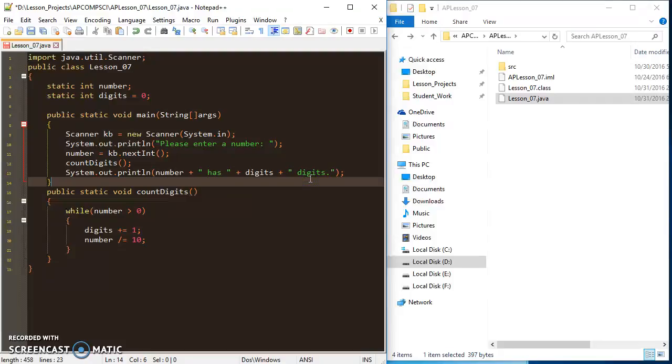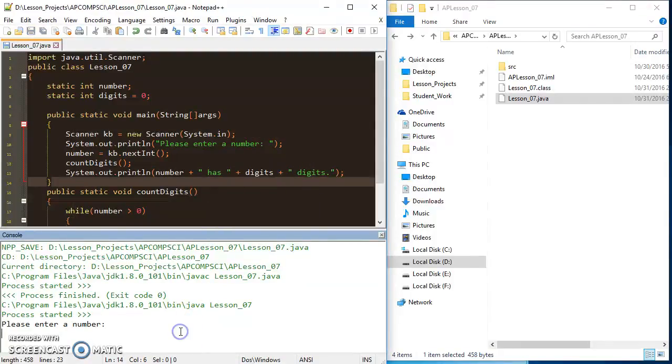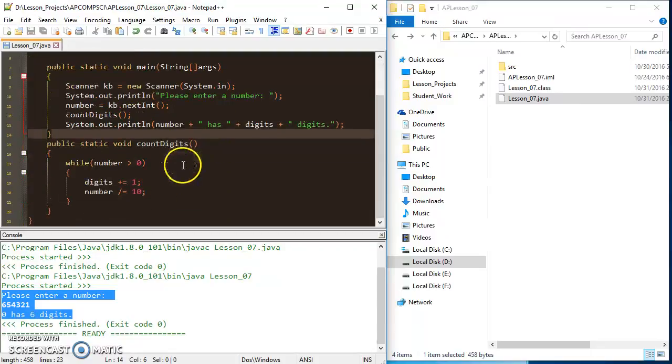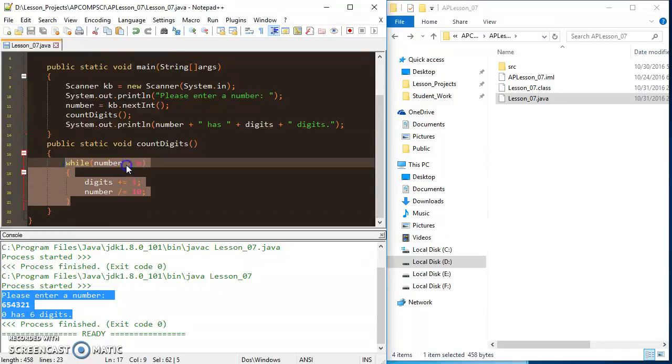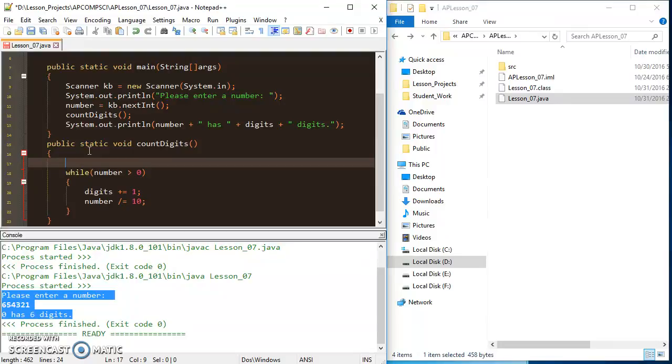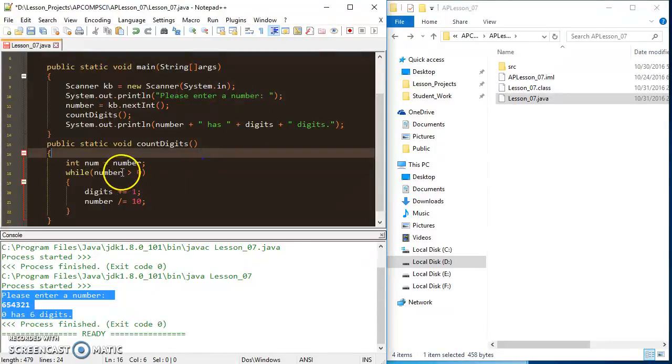So if I run this, I'll enter a number. It should give me back 6 digits. It's giving me a 0 right here, so I have to figure out what happened. And what did happen is, in this loop here, number actually gets down to 0. So what I would probably want to do is create a new number value in here, and I'll just call it int num equals, and I'll set it equal to the value of number. So it can be a placeholder for that value, so the value of my number never changes. And I can change all these to num.